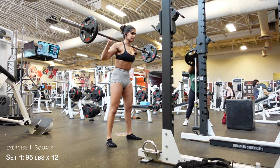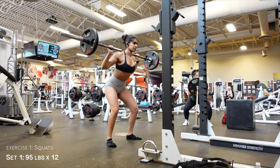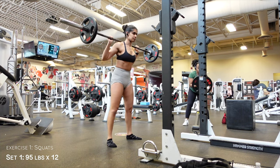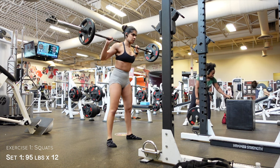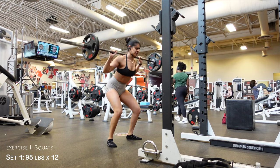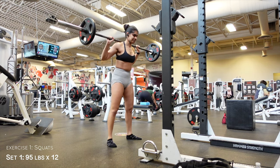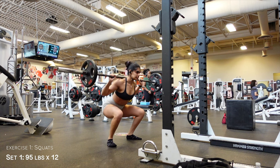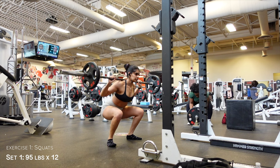All right, so let's talk about technique. As I set up the barbell, I like to put it on the meaty part of my upper back. And then if I am wearing a ponytail, I will just flick it over before I pick up the weight behind the barbell. That way it's out of the way. And then I'll pick up the weight and find my footing. I like to take my feet just outside hip width and then point my knees and toes out.